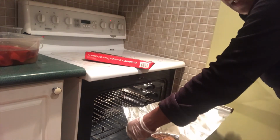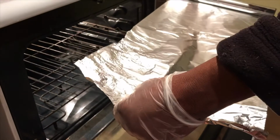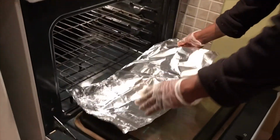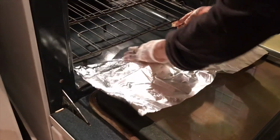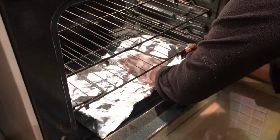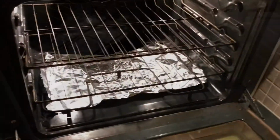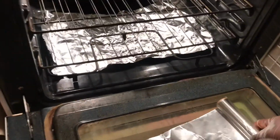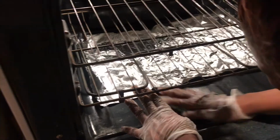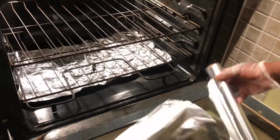So you just cut it to the length of the oven. So you're gonna make it the length of the oven. So that's it. You're just gonna cut it easy breezy, and then leave the coil up. Push it to the other end, and then we're gonna use another one. So the one that is in now, it doesn't reach the end, so I'm gonna have to push it right to the back. And I'm gonna make another piece just for the front.